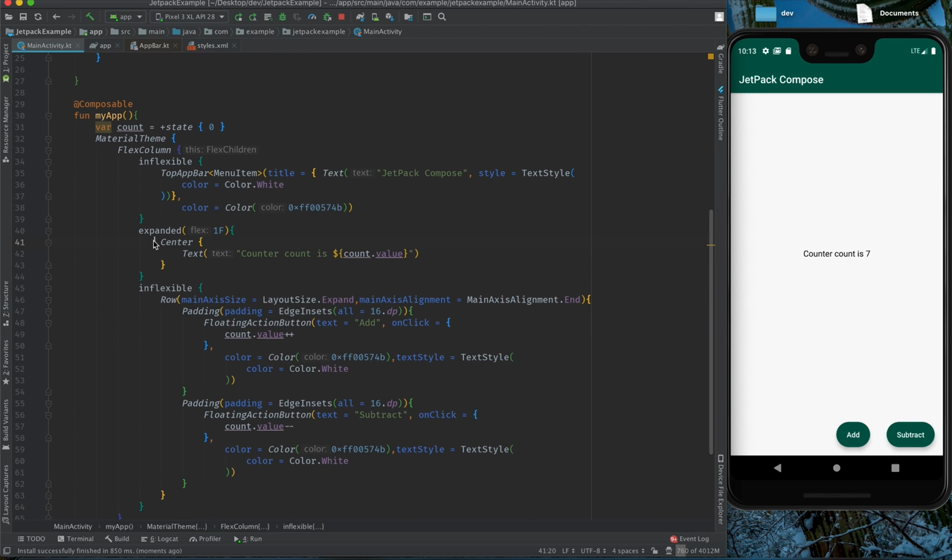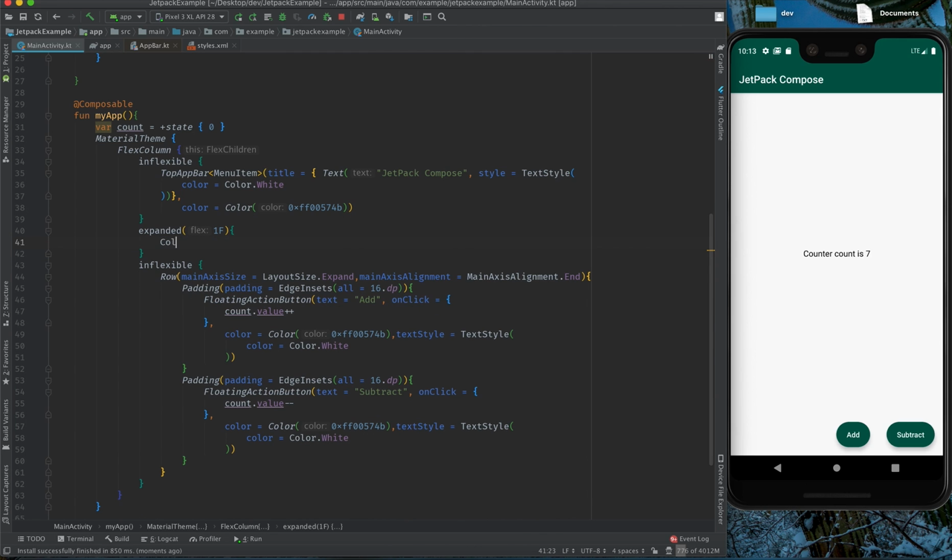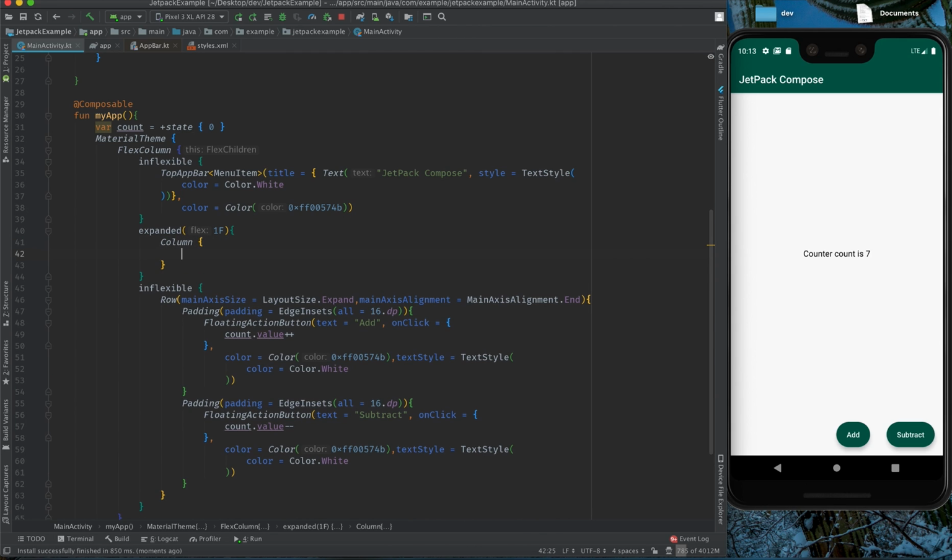In the center of this particular here, we can have something like rather a column. So I'll just copy this text, I'll remove this, and I'll change this from center. I'll add a column here, and yes, I can say main axis alignment dot center, and then I can add a text, and it should work like expected.